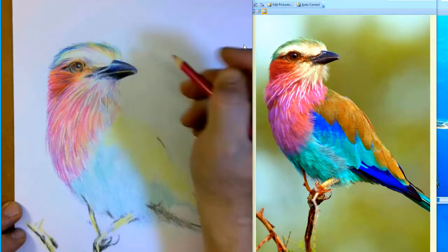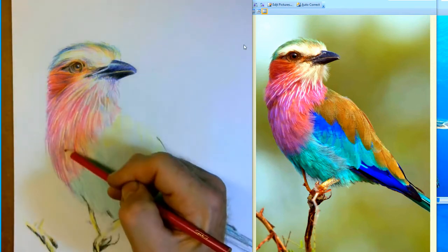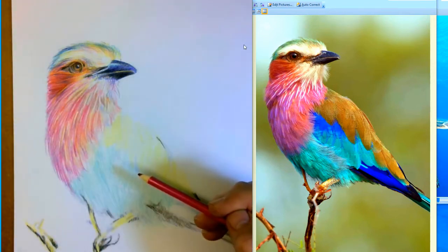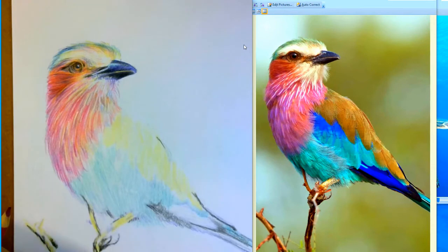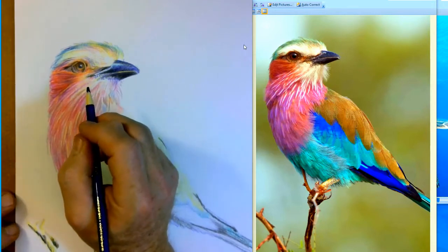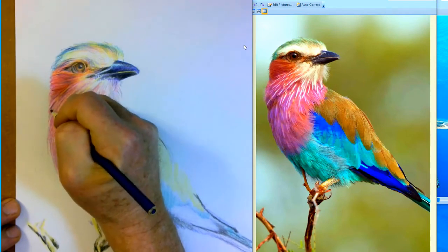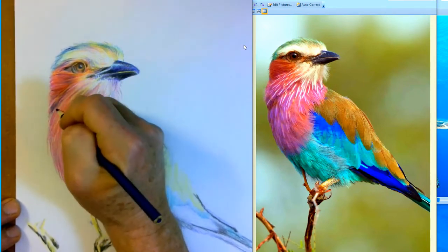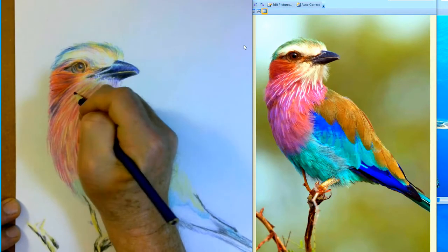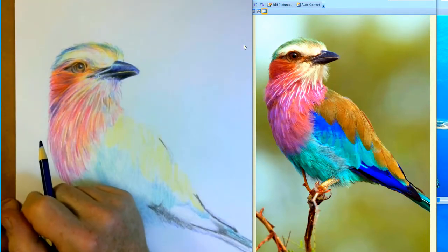Okay, now that I'm just adding color, I'm struggling with texture. What do you mean, struggling with texture? Is it your edges? No, not my edges, actually. The feathers are just disappearing in the new color. Oh, okay. So what you do is just add a little bit of purple here and there. For example, right here by his neck, I'm just going to take a few little pieces of purple and add in there. Here and there, you don't need it everywhere, and that's going to bring your texture back out.